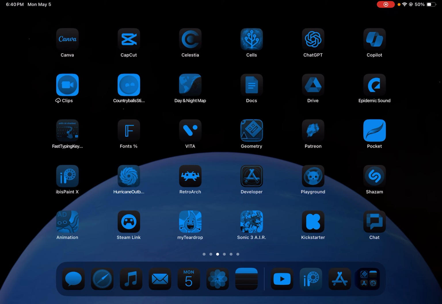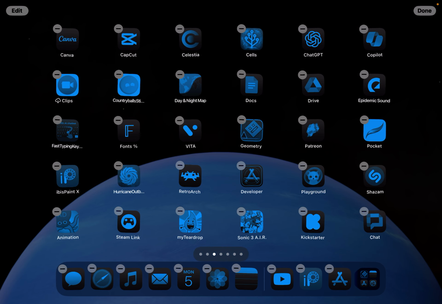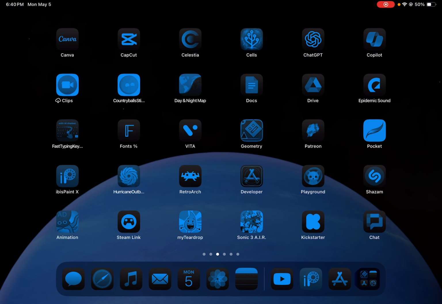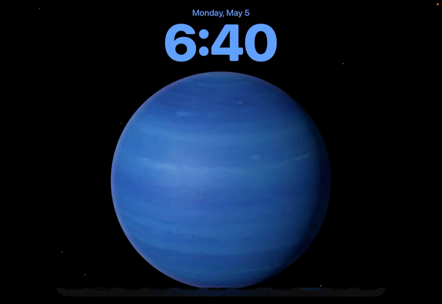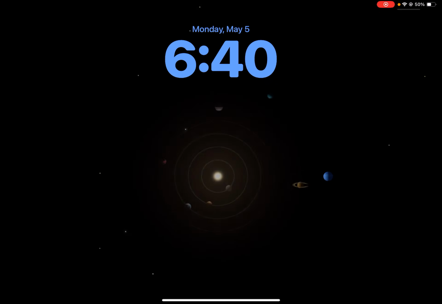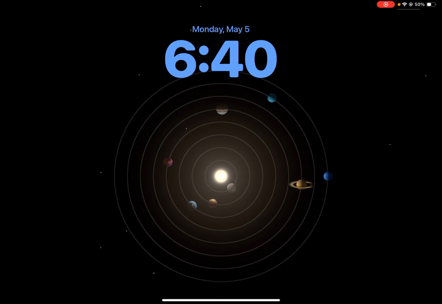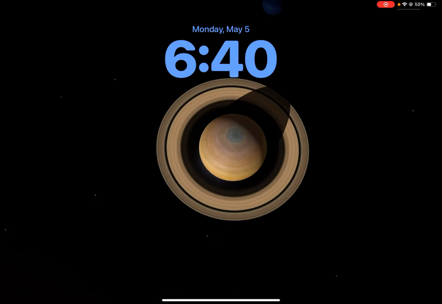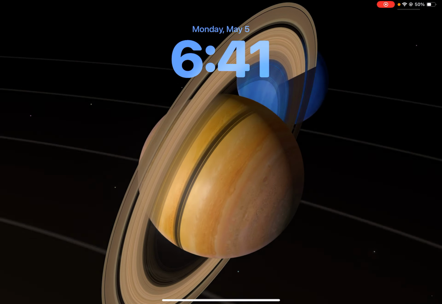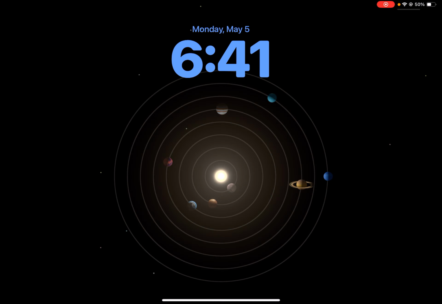Okay, the next thing is that they really need to add more wallpapers. Of course they'll do that, but no, like more of these backgrounds. You see this solar system? Basically there'll be more things you can do.